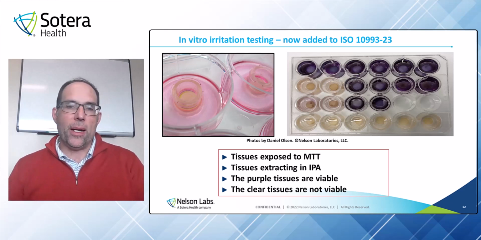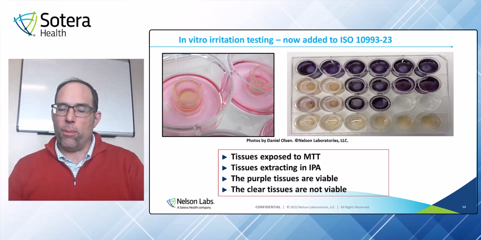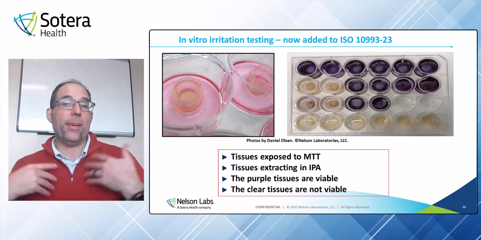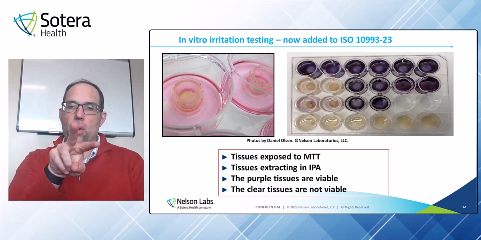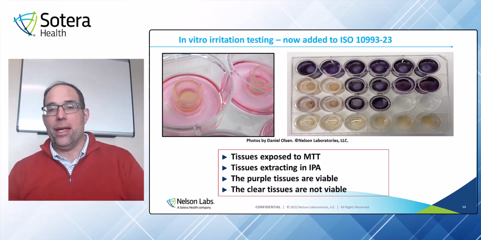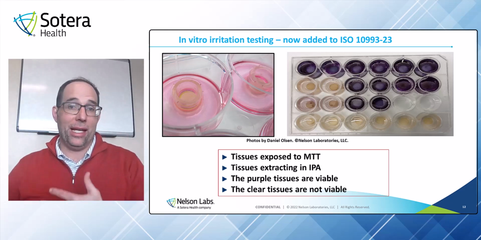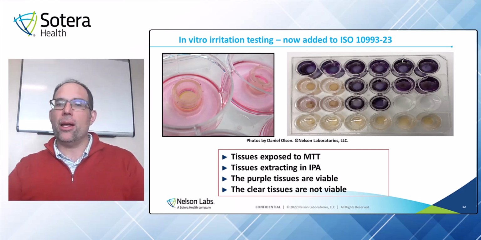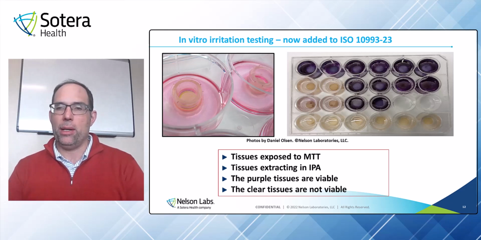Then we put it on a spectrophotometer that measures the color that's there, and we can see how much purple is present in each well. The more purple there, the more metabolism that happens, the more viable those cells are. As you can see, those two wells on the left of the plate look a little bit purple, and the one that looks clear, the one on the top, is our positive control. Obviously, that's the one that positively kills the cells, so there's no purple there. The one just below it has a little bit of purple. That's one of our known irritants, so you can actually see some irritation response happening.